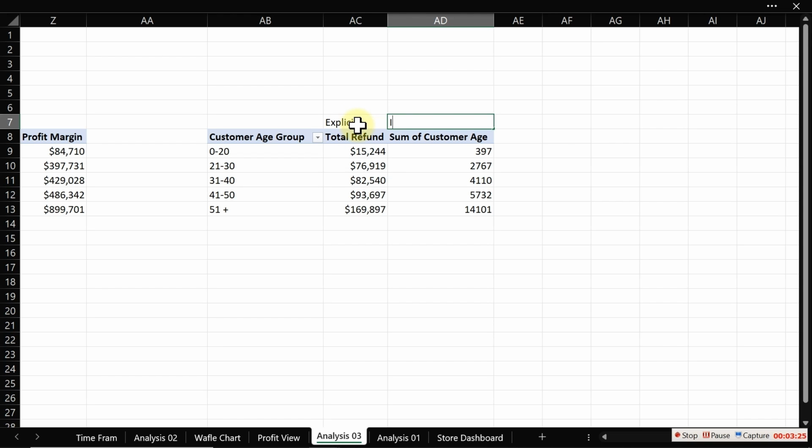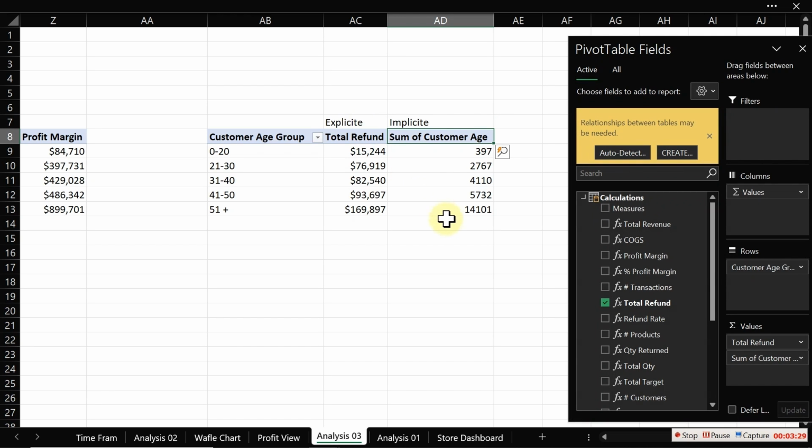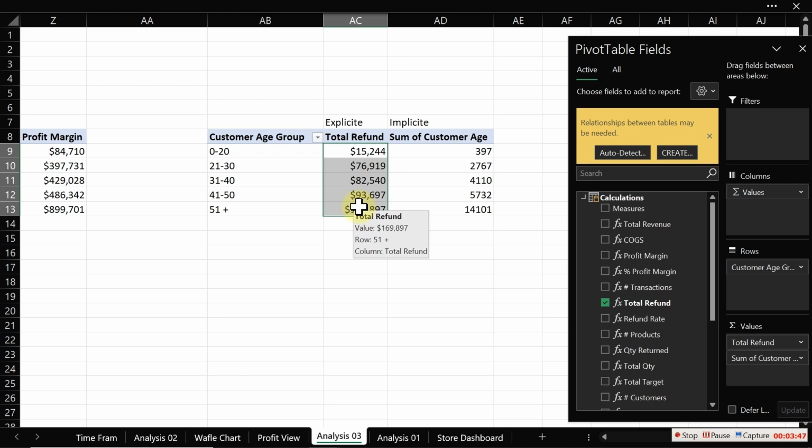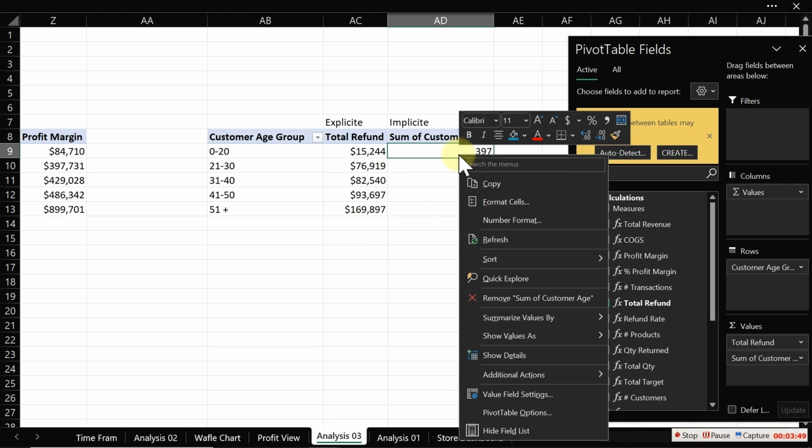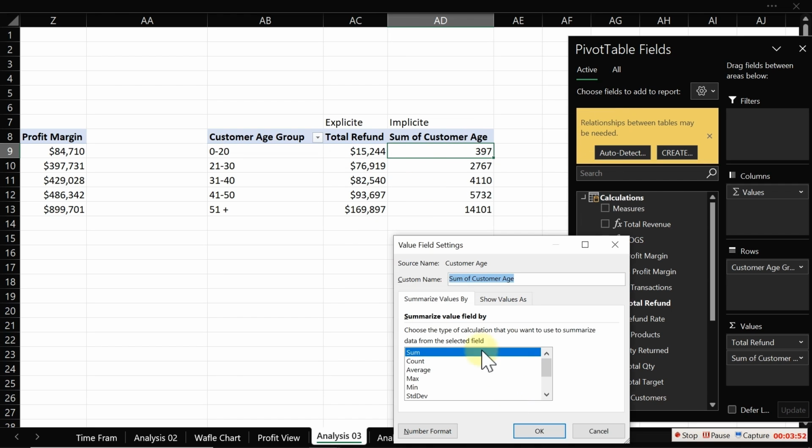And here is actually implicit. So the implicit measure is automatically generated by the pivot table for us. The explicit measure is what we defined using either a function or using DAX to get that done. You get it right now. So this is what it is. So if you must do an average of values, you have to write a DAX that will calculate the average for you. You can't just right click and go over here and think you can just see the average the way you see it over here.